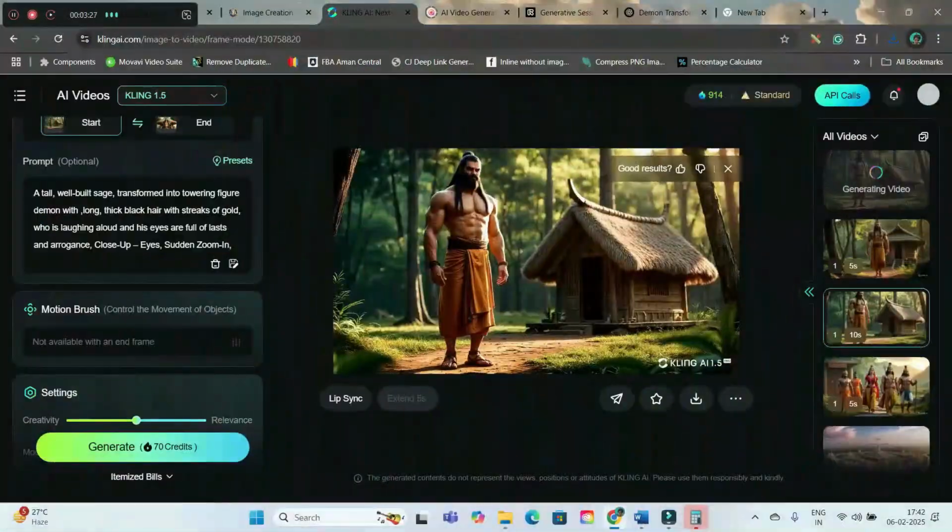And I have also shown you how to transform an image into a video.